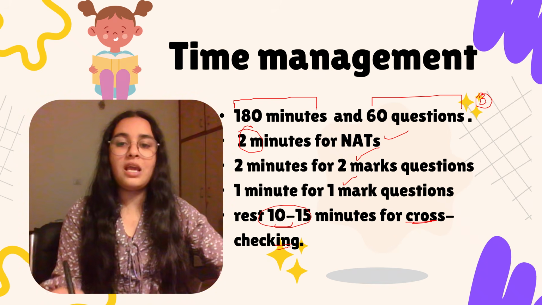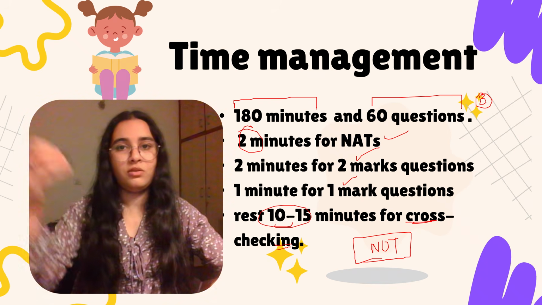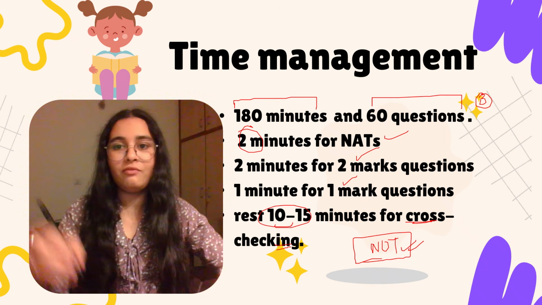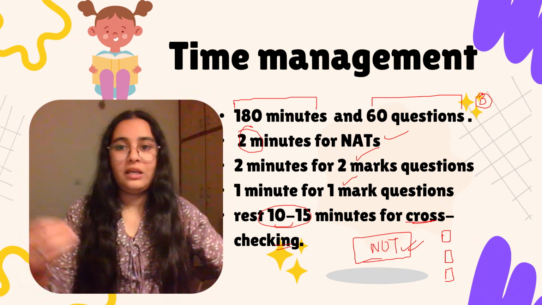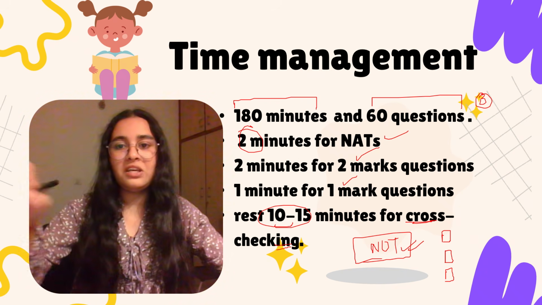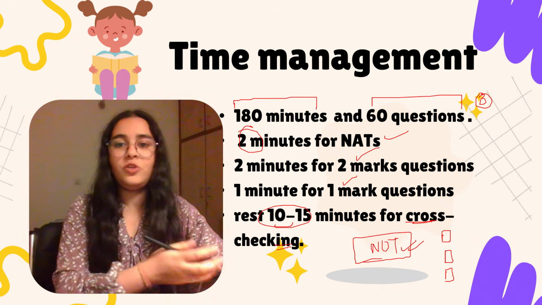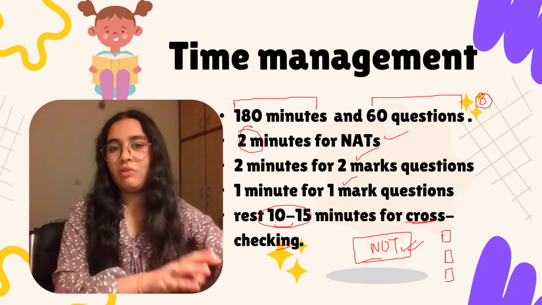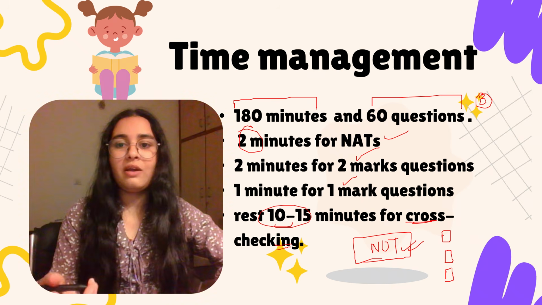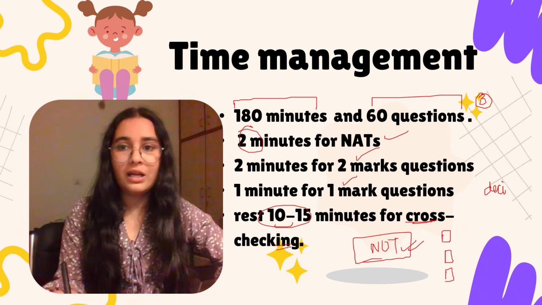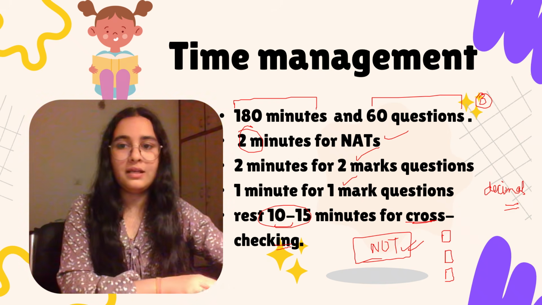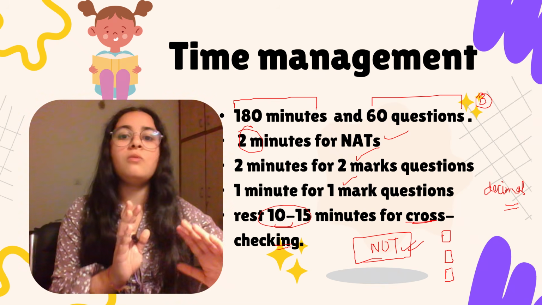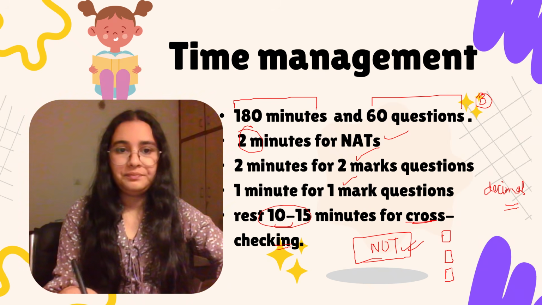Because sometimes the question might have asked for the 'not' case, but in a hurry you might have missed this 'not', and ended up ticking the wrong option. That should not happen. Once you have attempted all the questions, you should cross check every option. And in NAT also there will be something like, up to this decimal point you have to write the answer, so see if you have rounded off properly. All these things you should check in the questions, so you are damn sure that these are correct.